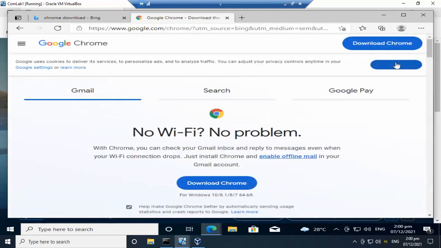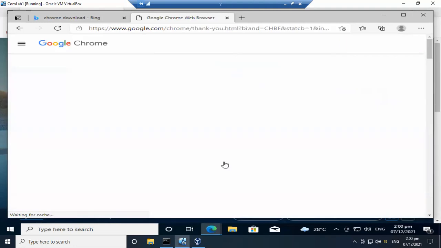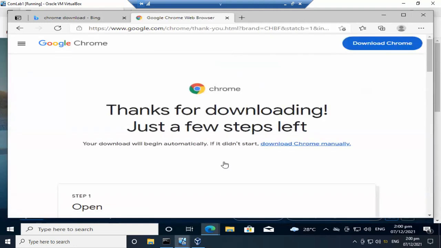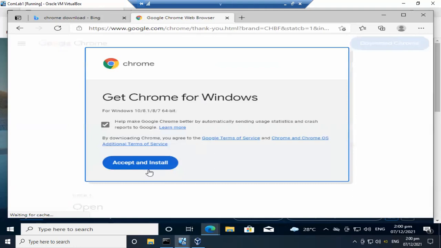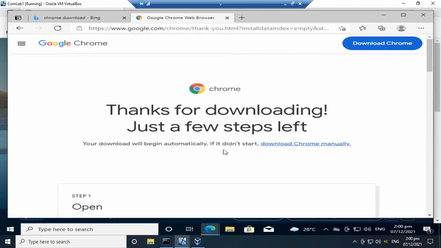So download now. What we are trying to download is the installation file for your Google Chrome. So there you go. So let me just click this one, download Chrome. Let me just click again, download Chrome para mas mabilis ma-download.